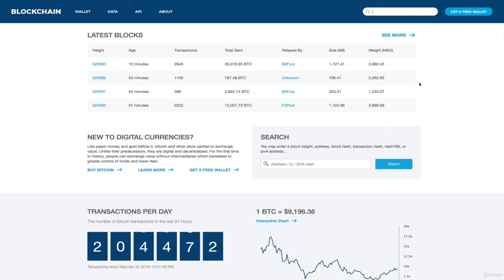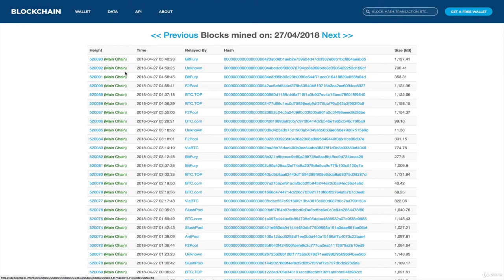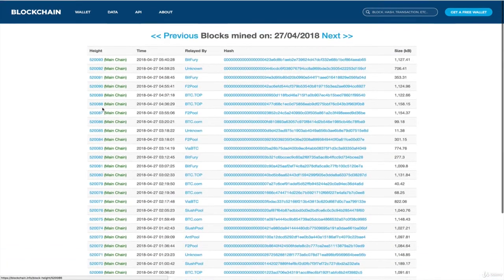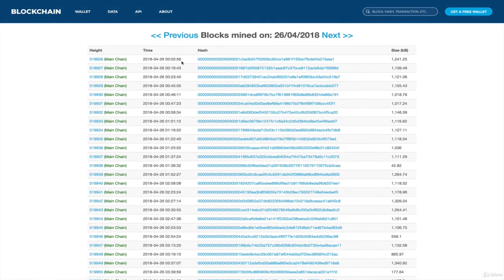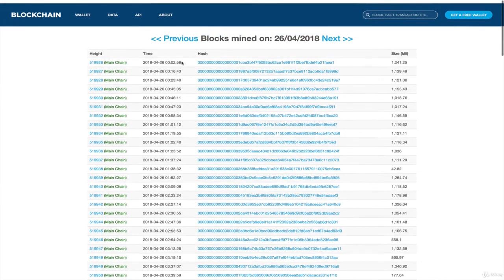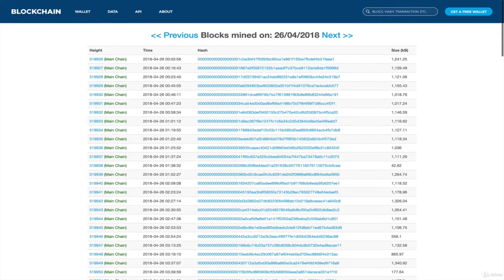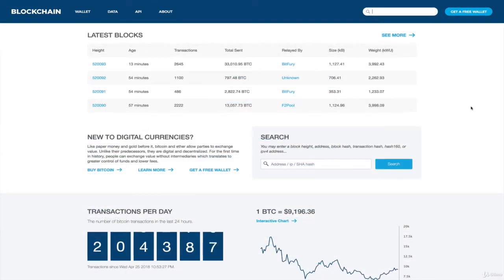It's just using the data that any miner has access to, just putting it online and making it clickable. So what we're going to do here is, well, first I just wanted to show you, these are all the blocks mined today. And you could go back in time. You could keep clicking previous forever and go all the way back to 2009. You can also search for a block up here, or using a particular transaction, you could search up here. But now what we're going to do is look at the most recent block. So if you look up top, it's listed by height.